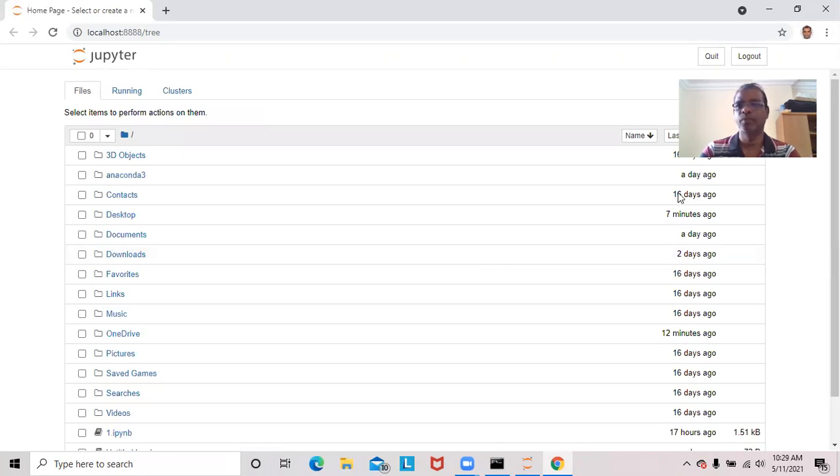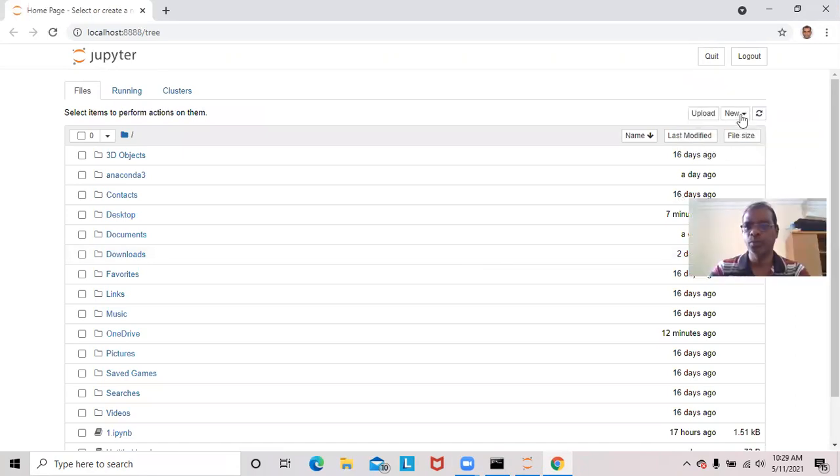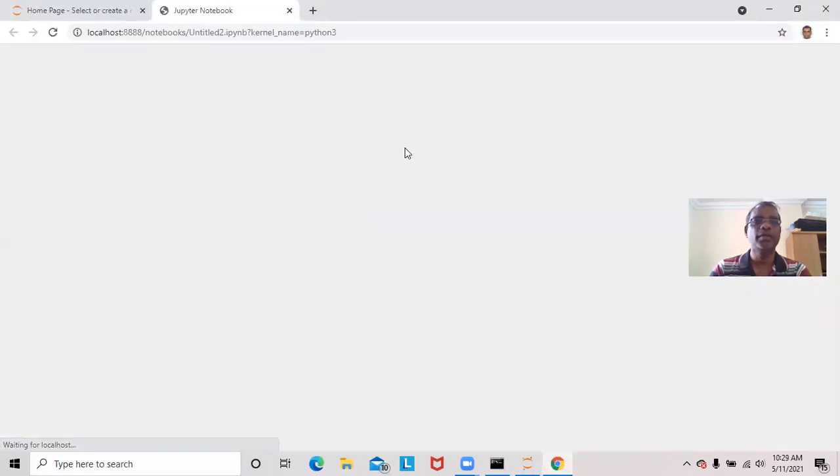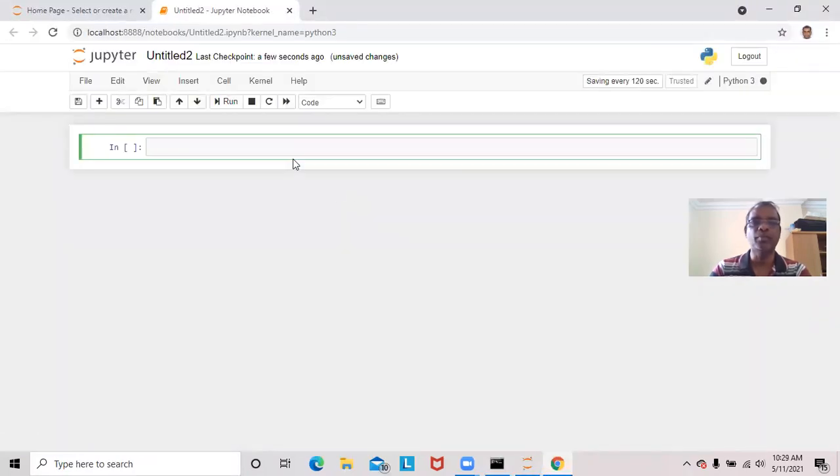Here you have to click New, and then select Python 3 because we are using Python 3. In this Python 3 editor, we can type the program, whatever we did in IDLE, the same thing.